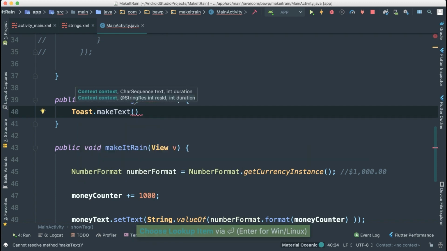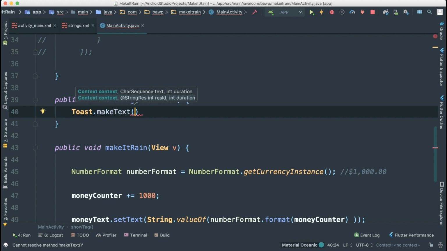And it requires a few things. The first thing that it requires is the context. What is context? We'll talk about context at a later time, with more details. But think of a context as this class in Android that knows everything about how things are being rendered on our screen. So the context will know, for instance, when we put a button on the screen, it will know when we want to pop something out or show on the screen. It will know everything. So it knows how to rearrange everything inside of our user interface and so many other things.